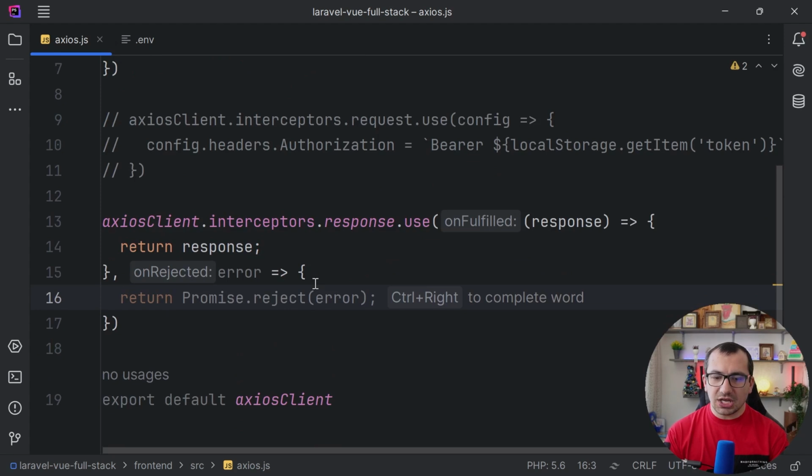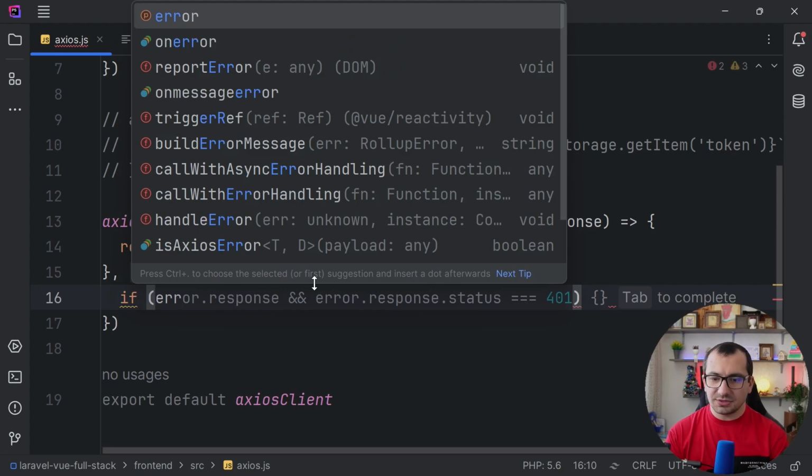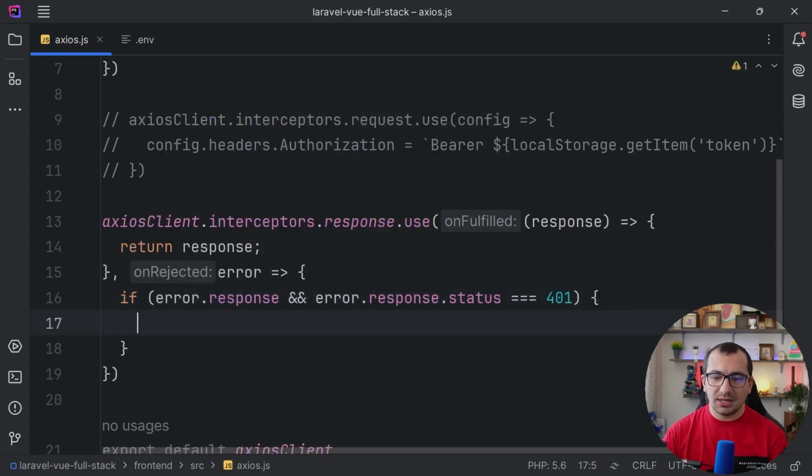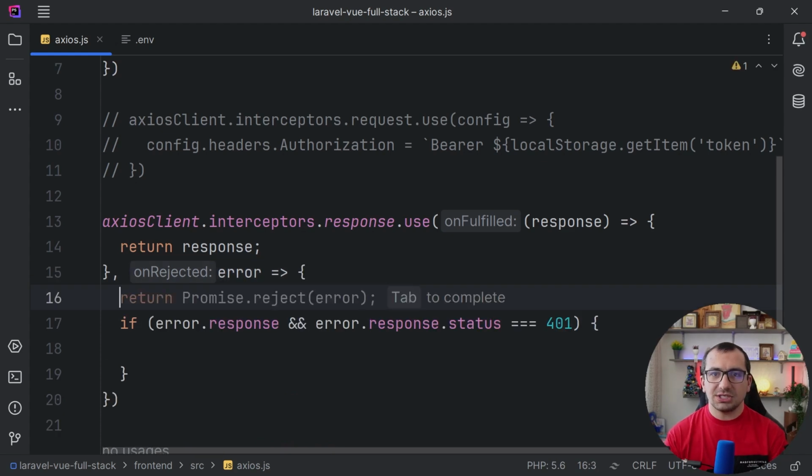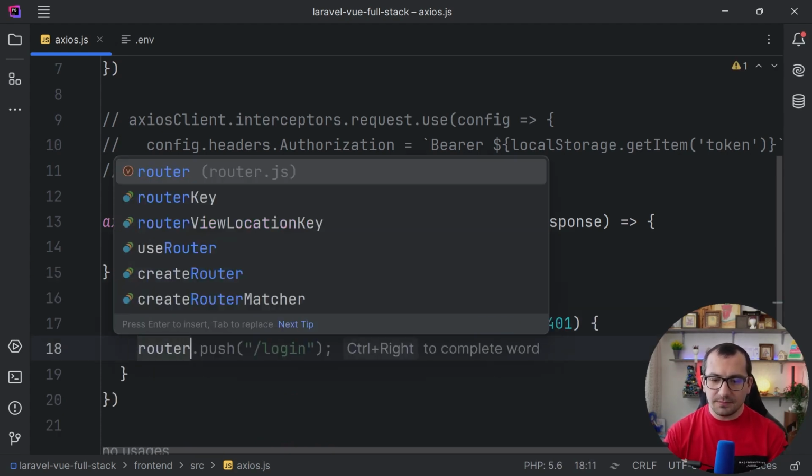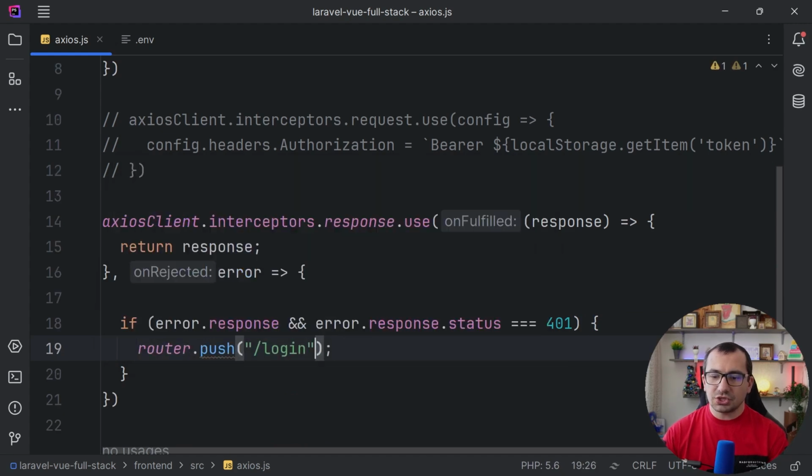So I'm going to check what is the status code of this response. So if error response exists and the error response status is 401, then we are going to redirect user into somewhere else. And for this, I'm going to use router push, and let's provide a route by name. Name equals login.